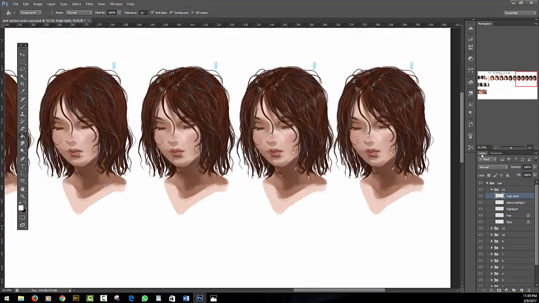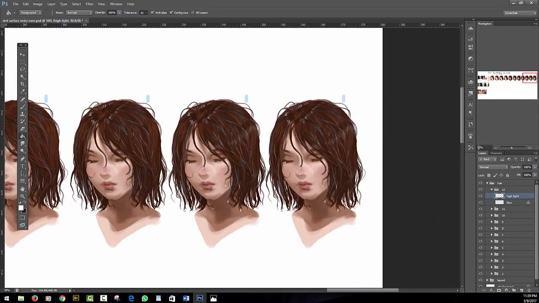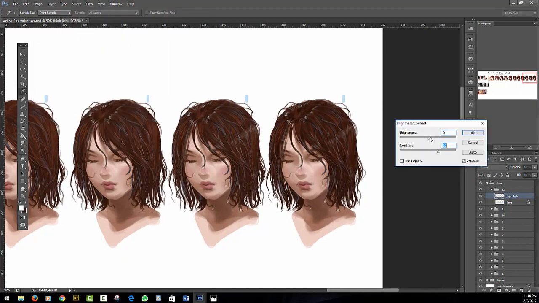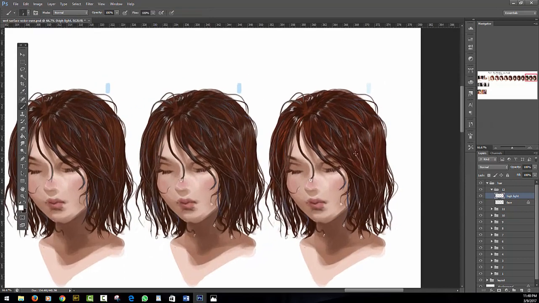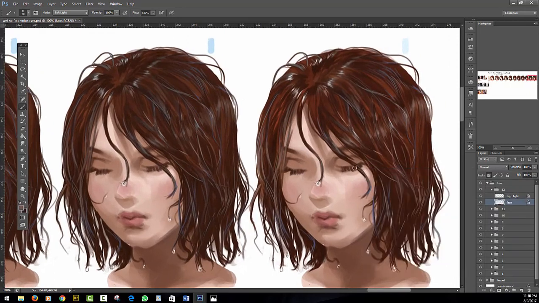So step 12, once you are happy with everything, just merge everything together. So hair on one layer, face on the other. Hair, let's play around with the contrast and highlights. Let's go with this color. And going into airbrush mode, use soft light and create a bit of shine in certain areas to bring highlight. And I'm gonna briefly work on the face real fast. I'm gonna use the airbrush.